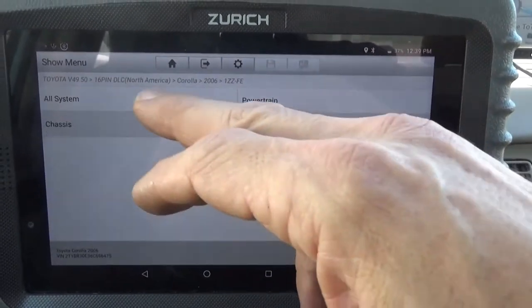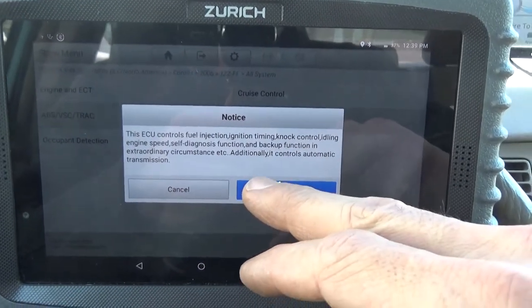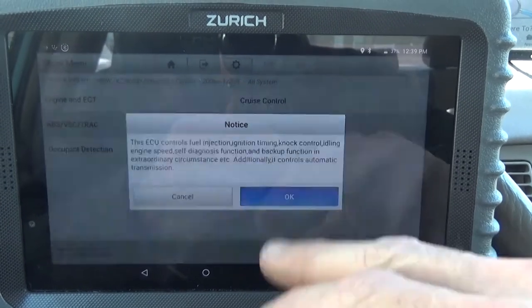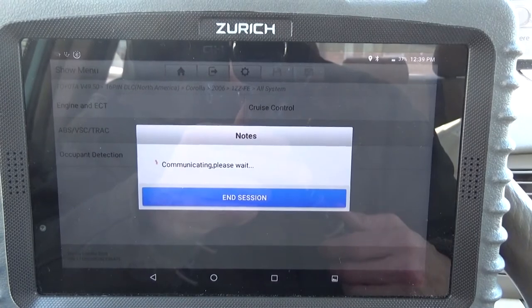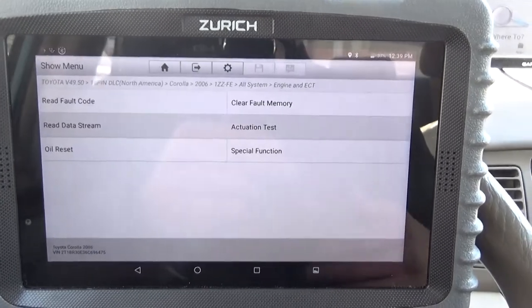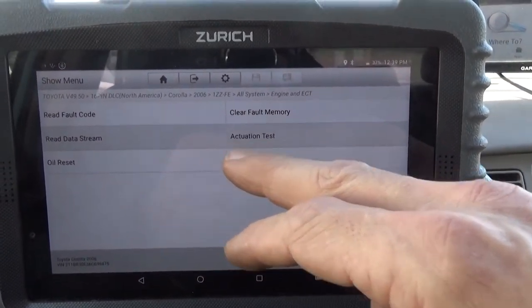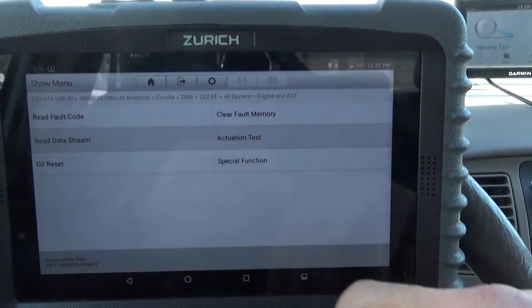System selection, all systems, engine and engine coolant temperature. Now I haven't started the car yet because I want to get this cold so we can see it going into closed loop. We're going to see special functions, read fault codes, data stream.